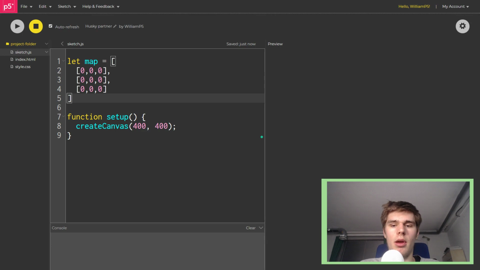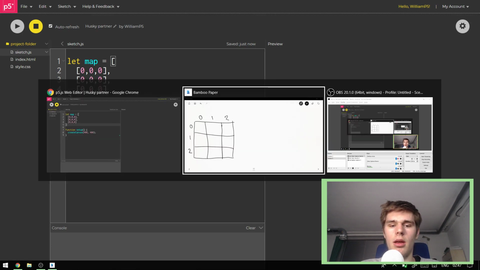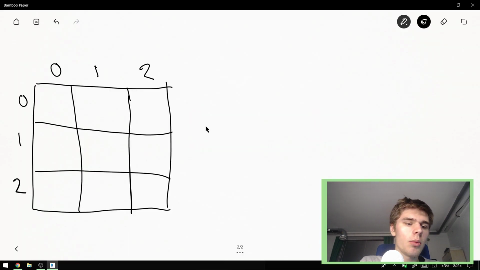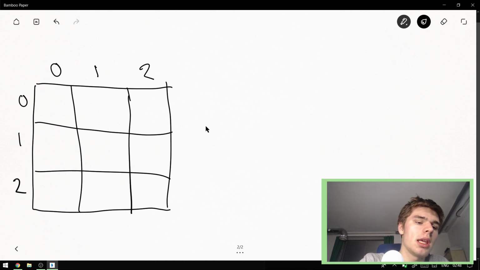So alright, next thing is that as you can see right here, we are creating a canvas of size 400 times 400, and we're not drawing anything in it right now. But how do we actually draw these positions?